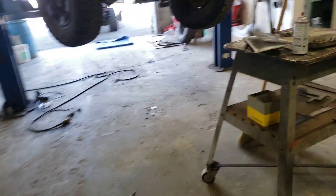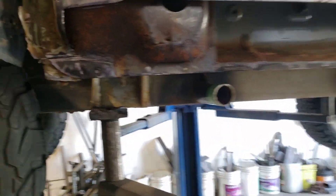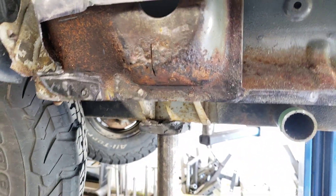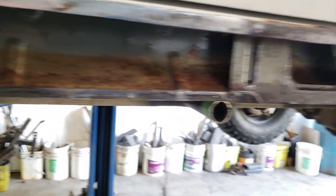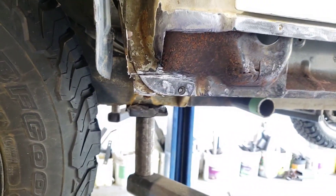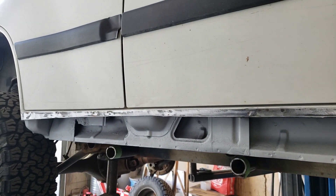Before I show the fit, I'll show you that the rust converter has taken hold on this side. It's much darker looking now — you can still see a bit of red in there, but it's darkening up overnight and turning to black oxide, which is great because it will no longer spread. On the other side, I've sprayed a zinc primer for further rust protection — a nice silvery zinc coating all the way along. I will also do the inside of the replacement rocker with this zinc coating before I apply it, but that'll be tomorrow.